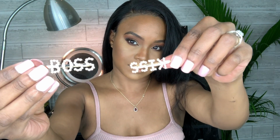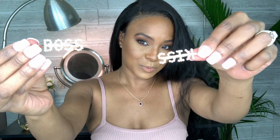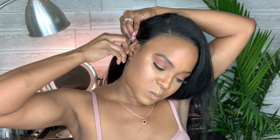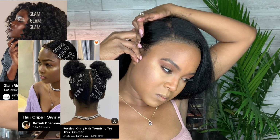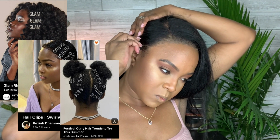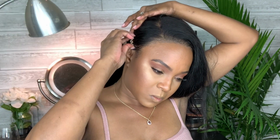So I'm using these hair pins that I used in my last giveaway video, and I'm just going to clip my hair back. I saw some pictures on Pinterest of different girls that wear their hair pinned on the side, and I thought it looked super cute and trendy. So I'm using these two pins. One says Boss and one says Kiss, and I'm just clipping it on that side of my head. As you can see, my lace is lifting a little bit, but girl, that's not your business. It's supposed to be laying down, but it's a hard day, okay?